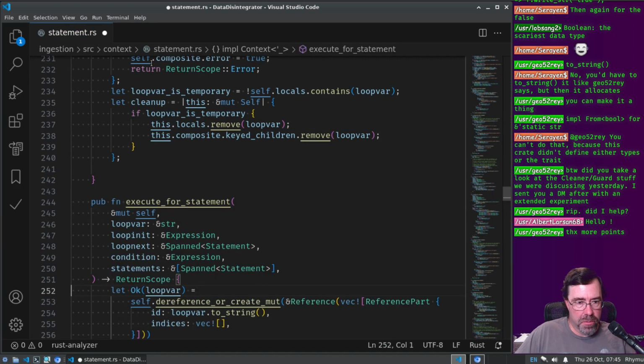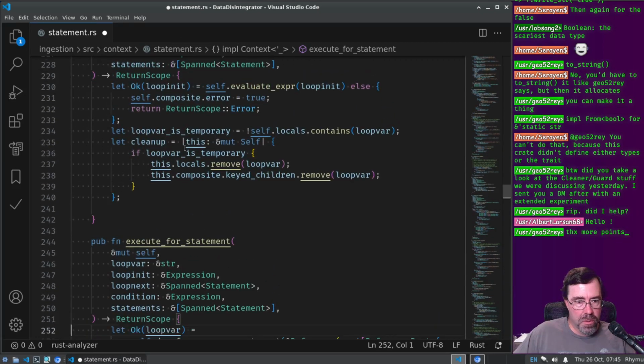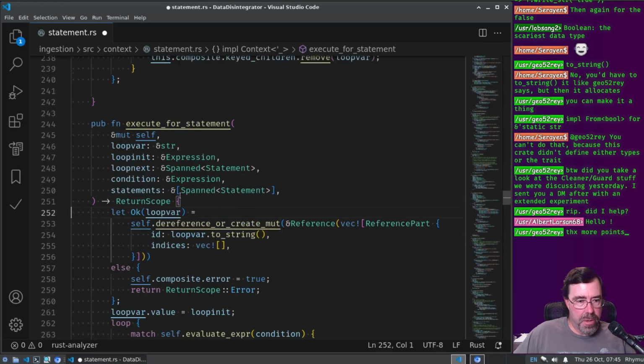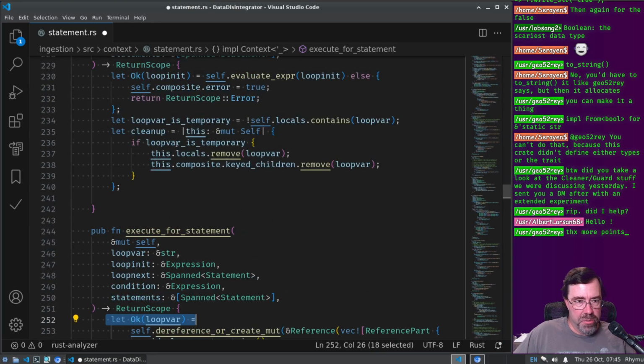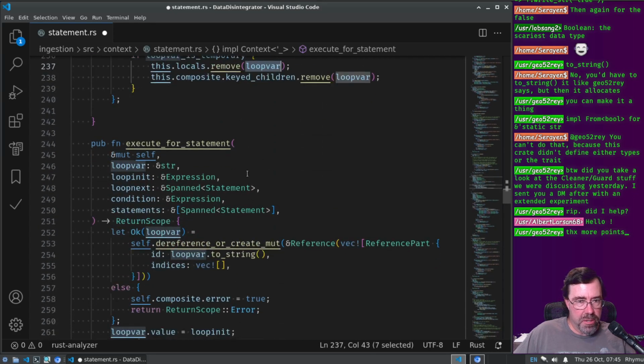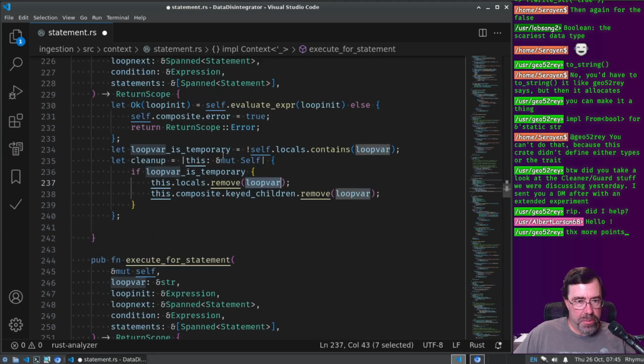Another reason to do this is the loop var. I rebound it here, but I use it in the function object here before it was rebound, and so it looks odd. But now they're actually separate.